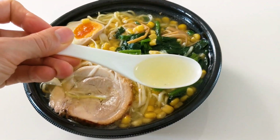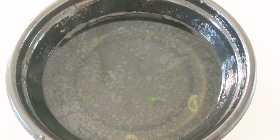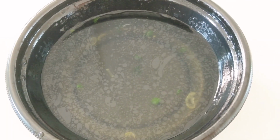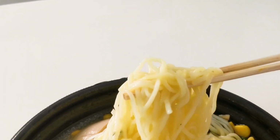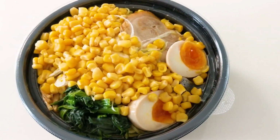Okay, so round 2. I've got a completely different style of ramen in front of me here, and I'm gonna start with the soup. Compared to the previous one, it's like night and day. This is a light, clear soup, and I was wondering, where's the butter? I didn't see it, but I think it was clumped in there with the noodles, and now I'm definitely tasting it. It's got that light shio or salt base, but a little bit of richness from the butter, just enough.